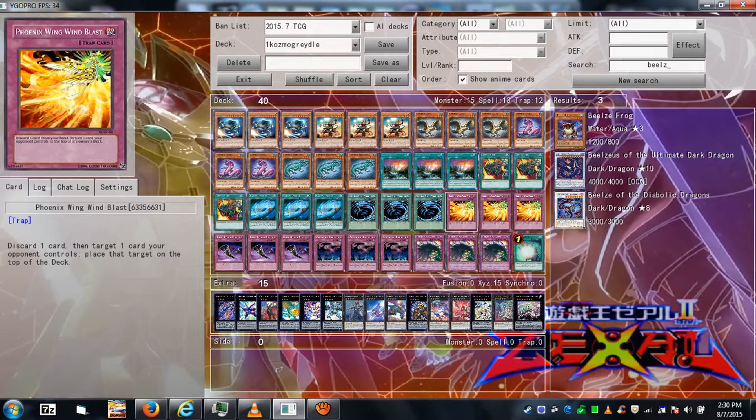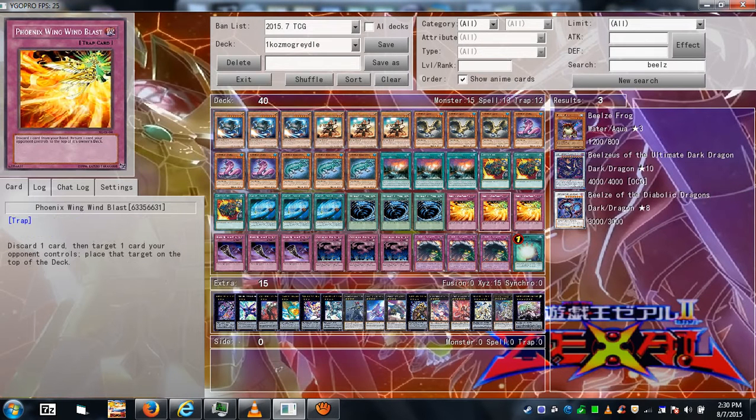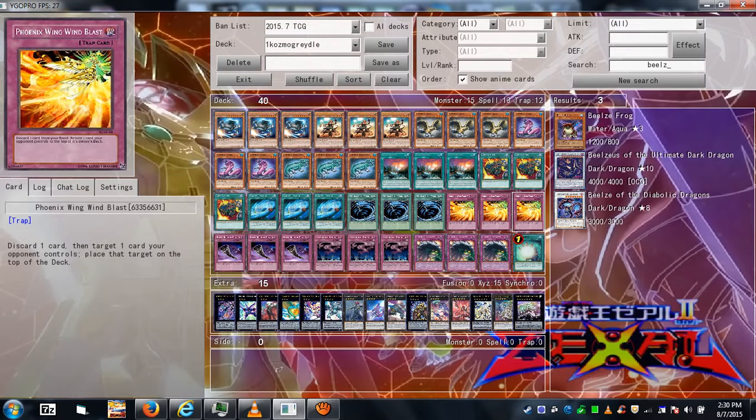Wing Blast, useful against things that can't be destroyed by battle or card effect. This effect does target, so it won't be useful against your opponent's Forerunner, but it'll be useful against a lot of other things. Also, putting a card your opponent controls on top of the deck slows them down from drawing into anything good, especially if they set a trap and then you use this to throw the trap back on top of the deck. They'll have to draw that card again, and then they have to set it again. So that's just a turn being wasted for them.